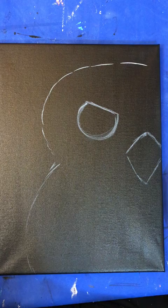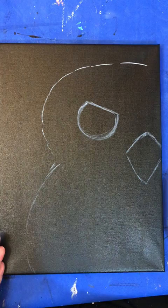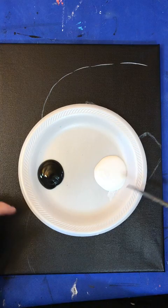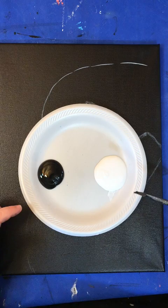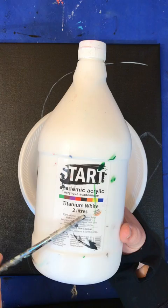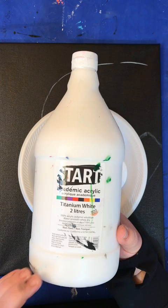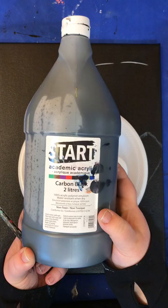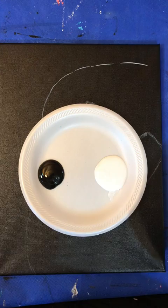For this painting, I want to stress that you don't need to go out and buy really expensive things. I'm using just simple white and black paint — you can use craft paint if that's all you have, or professional acrylic paint. These paints I'm using today are a little thinner, a student grade acrylic. It's a two-liter bottle called Start Academic Acrylic paint in Titanium White, which I buy online at Curry's Art Store. I have the same brand in Carbon Black. As long as you have a white and a black, whatever you have you can use.